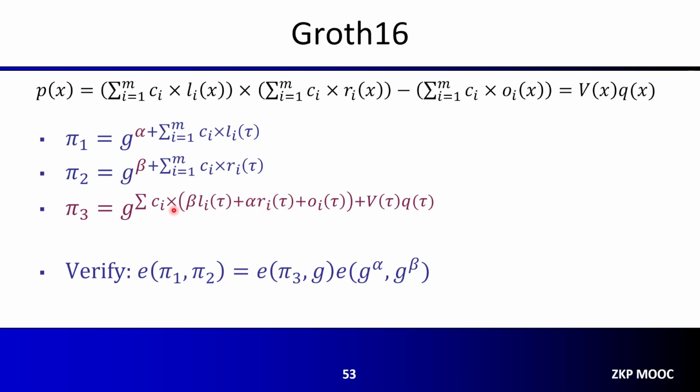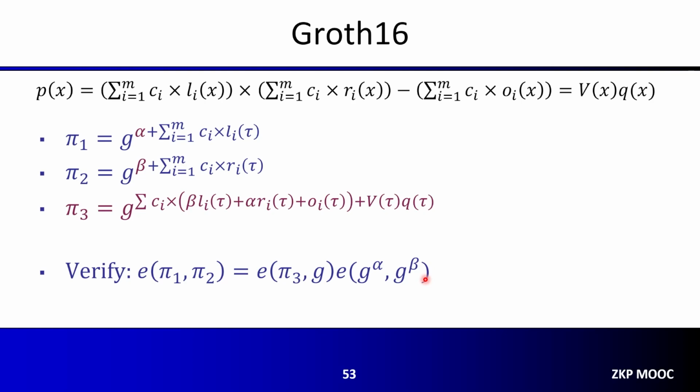And the fact that you're computing all of this using this new public key guarantees that the prover is using the same ci as pi1 and pi2, if you prove it formally. Okay? And finally, you have an extra term, g to the alpha times beta, and that can be checked by computing the pairing of g to the alpha and g to the beta in the verification key. And this can be done ahead of time in the verification algorithm.